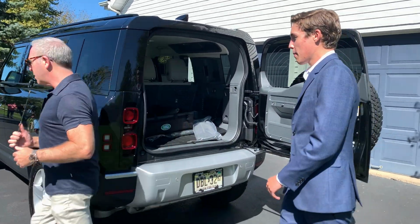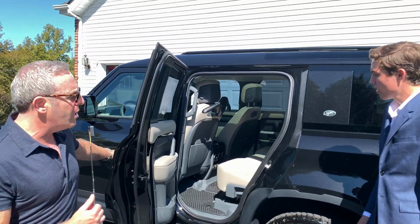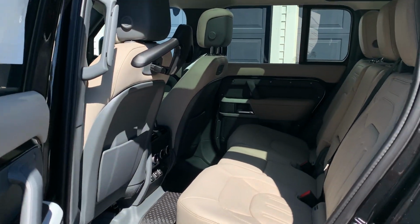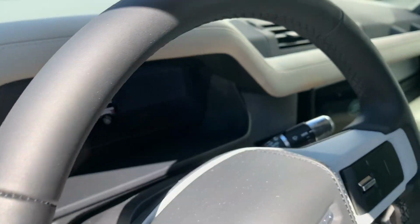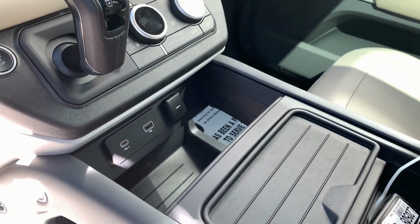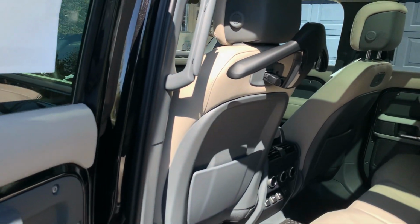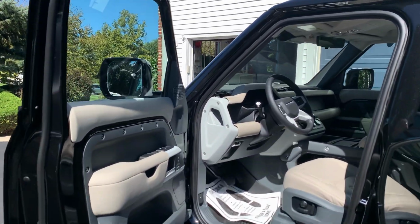Let's take a look at some of the inside. Now, this is roomy as anything. How many people does this hold? So, Defender can actually have 3 different seating capacities. This one, I don't believe, has a 3rd row, so this one can seat 5. You can get a jump seat in the front center, which would make it seat 6. Wow. And you can also get a 3rd row, which would bump it up to 8. I like that it has a hanger in the back. Very handy. Yes, that's the click and go system. That's for the Tom Ford suit. Yes, exactly. And then the front here, I'll let you get right in there.